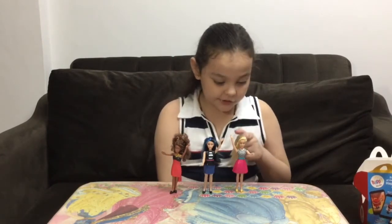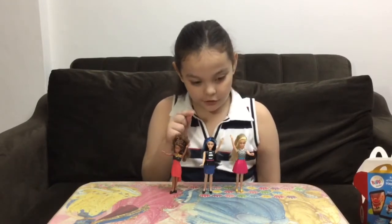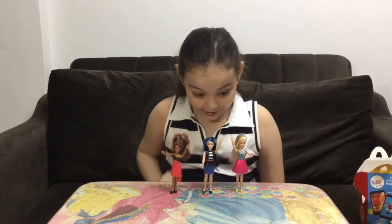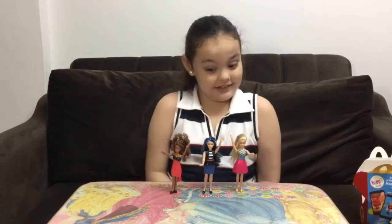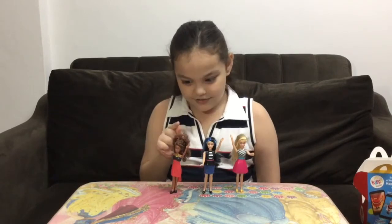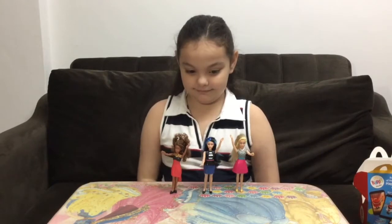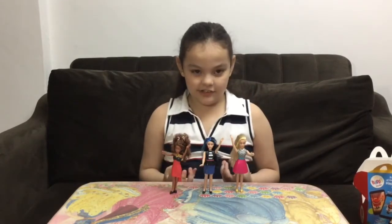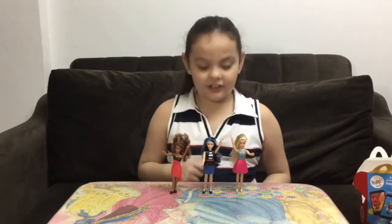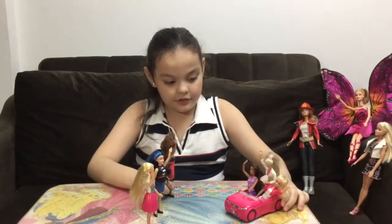I'll call you Power Print. I'll call you Sweetheart Stripes — not just because your shirt has stripes, but also because you have this blue highlight on your hair. Love it! And I'll call you — well, your name is actually Crazy for Coral, but I think I'll call you Curly Coral. I like all my mini dolls I got today, but my favorite for the day is Sweetheart Stripes!